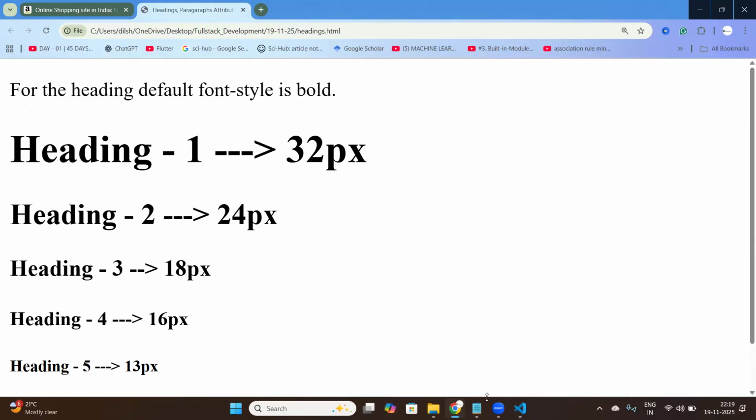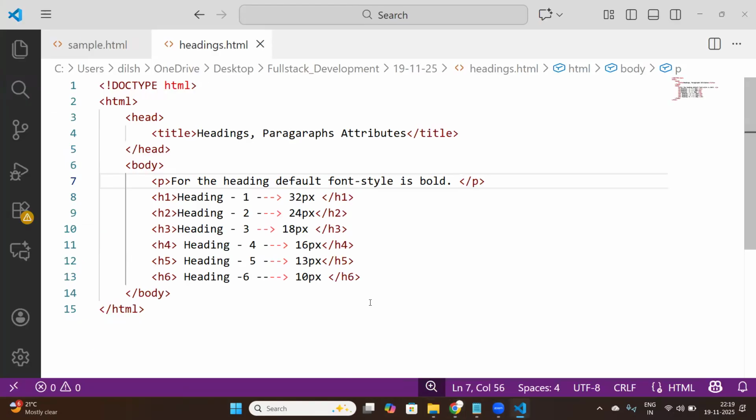Okay, and next one, we are discussing about what are the default attributes of H1 to H6. For the headings creation, the default attributes are called global attributes. We can call both, either default attributes or global attributes. What are the default attributes for headings? All the H1 to H6.